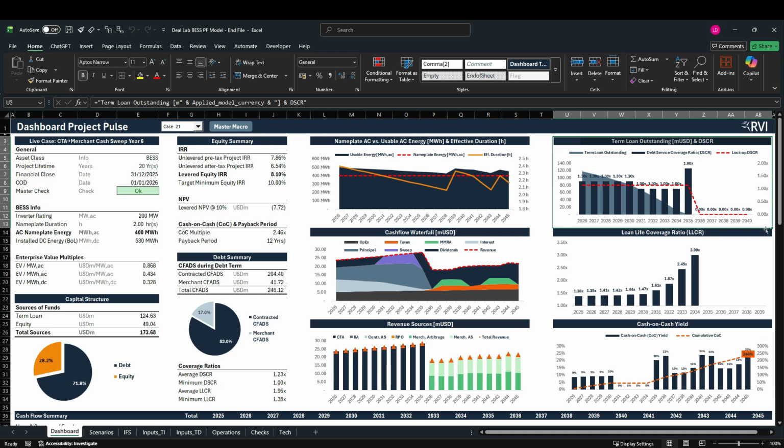Before we model the cash sweep, let's understand why lenders care. For example, an industry standard 5-year mini-perm means the loan may mature after 5 years, but the debt is often sized on a longer sculpted profile, say 15 or 20 years, using the target contracted and merchant DSCRs. The key risk is, what if refinancing doesn't happen at year 5? In that case, lenders typically want the right to a full sweep, meaning after paying scheduled debt service, all remaining cash is swept to repay the loan as fast as possible. That's exactly what we'll model now.